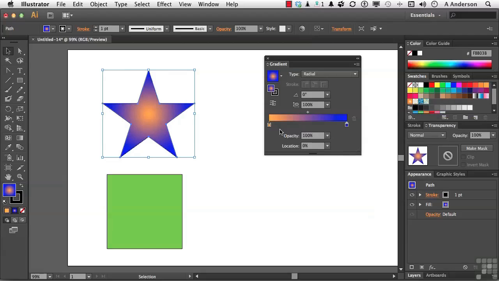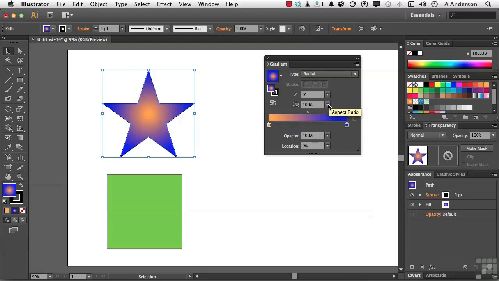As long as I'm holding down the Alt key, I don't have to drag anything. I just have to make sure the crayon, I call them crayons, the gradient slider, that stop, is selected, and then I can hold the Alt key and do that. That, to me, is kind of a better way to do it. But it's just a choice. Either way is yours. Over here, we have some different options, though, since we have a radial.